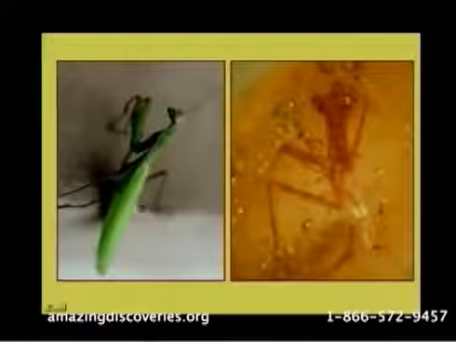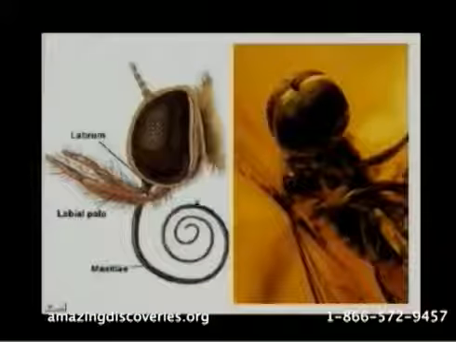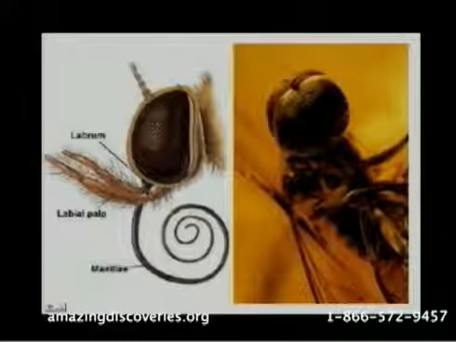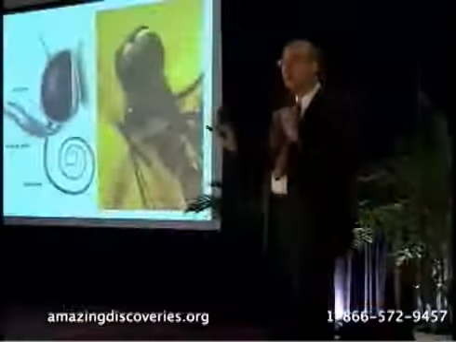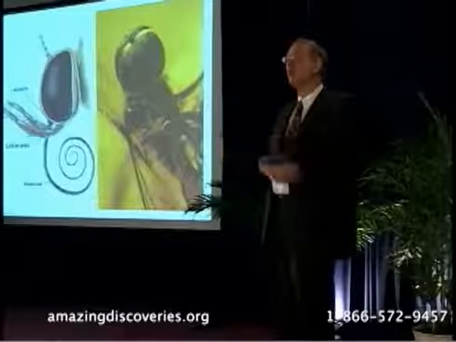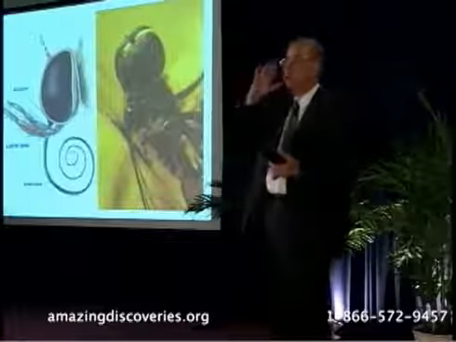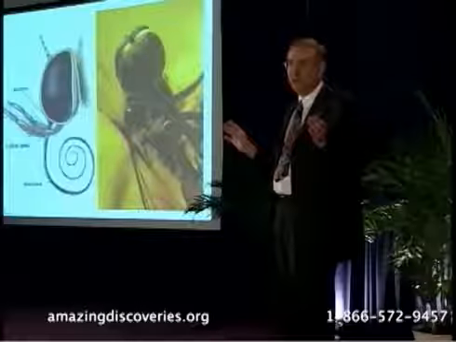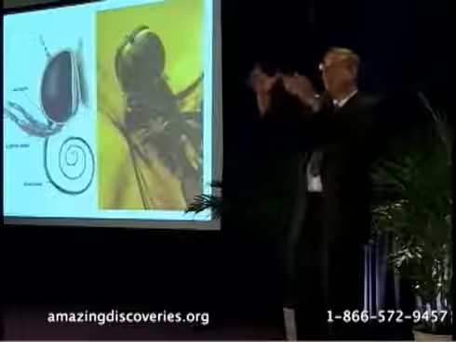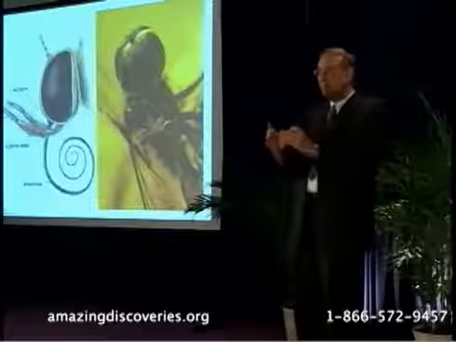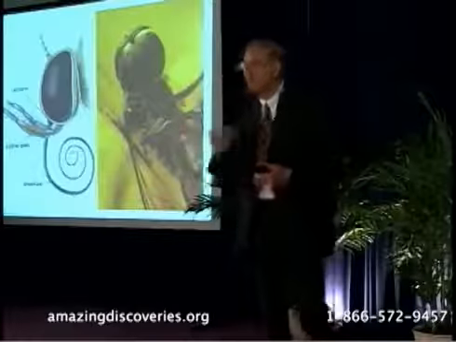Here's a praying mantis, and there's a fossil. Unchanged. Nothing has changed. Here you have an eye of an insect. One of the most intricate structures known in the world today. The eye, of course, works totally different to ours. Our eye already is a nightmare to evolutionists. But this eye is even more of a nightmare because it's made up of perfectly shaped little mirrors, and each of them has to be absolutely perfect to work.